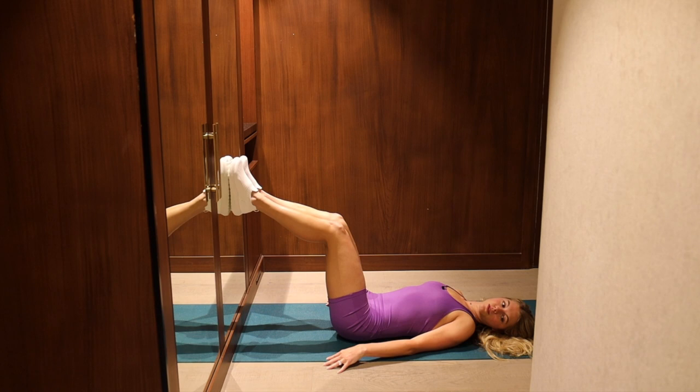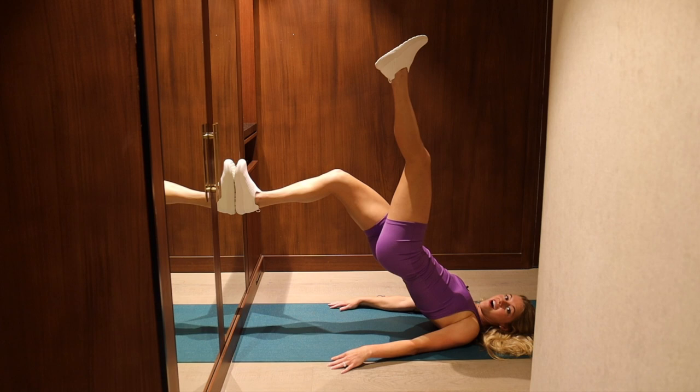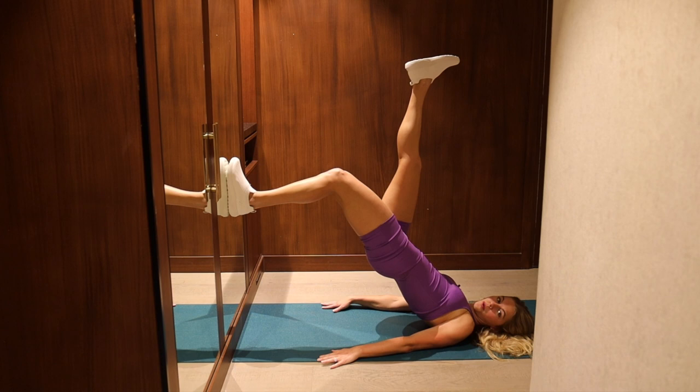If one side is a little harder or a lot harder, that side gets to get stronger because it doesn't have the other leg to rely on. Let's go one more each way. Last one. We're going to stay on your left leg — just left leg, single leg. Parallel hips distance. Right leg straight up or tabletop. Drive through that left foot, tap your tailbone down, and then drive straight back up and hold.